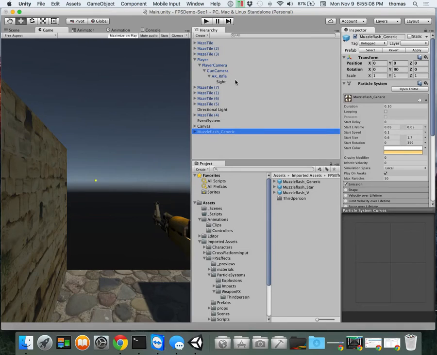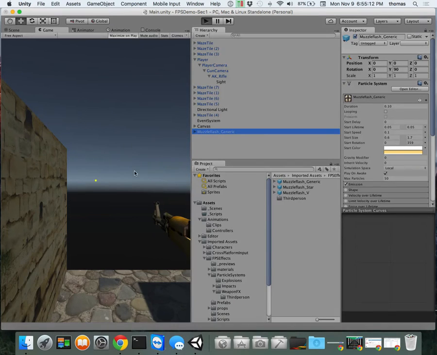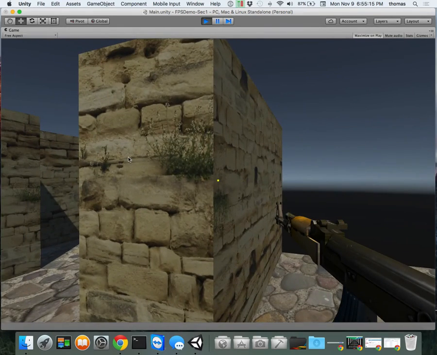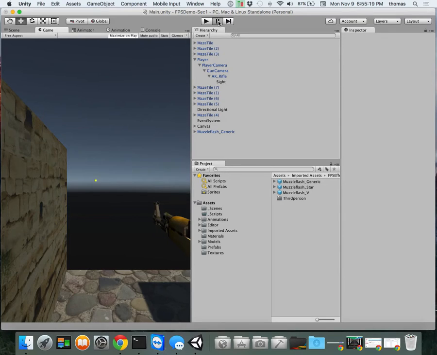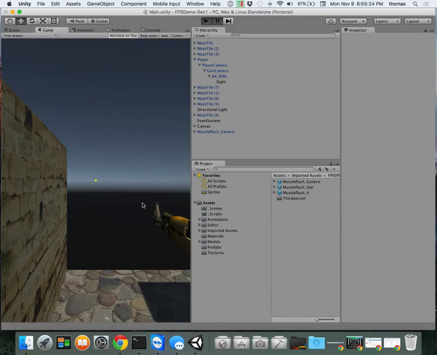Could be on the rifle. Let's look and see what this muzzle flash looks like first of all. So if I was to play this muzzle flash, it looks like, well, it's gone, right? It was there and then it was gone. So let's take a look at that again. I'm just going to hide it. I'm going to pause everything and then start playing, and let's see what it looks like here.